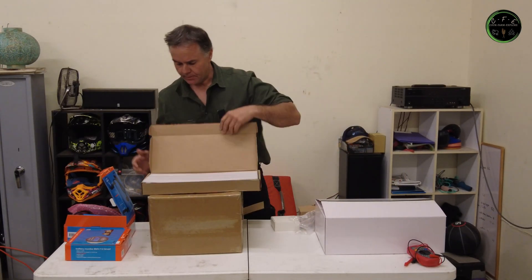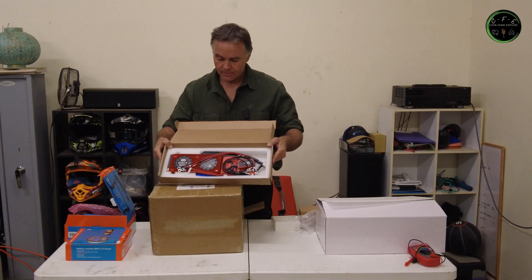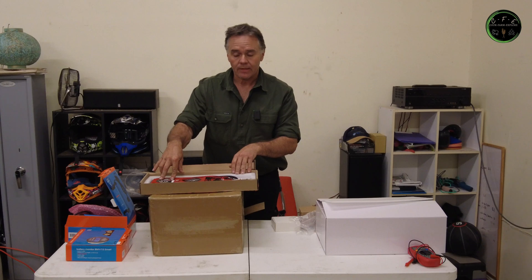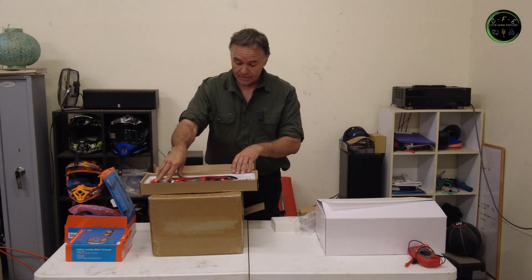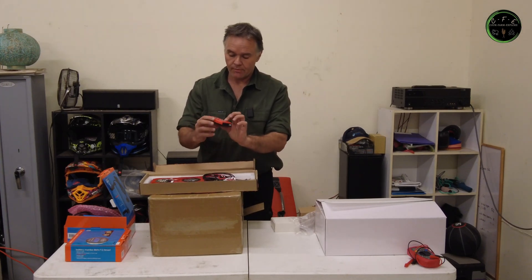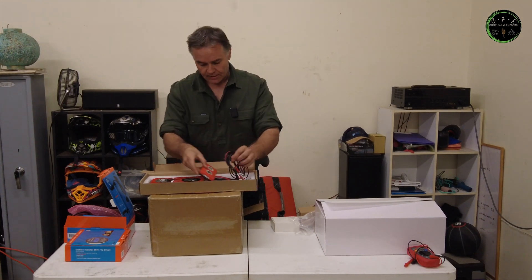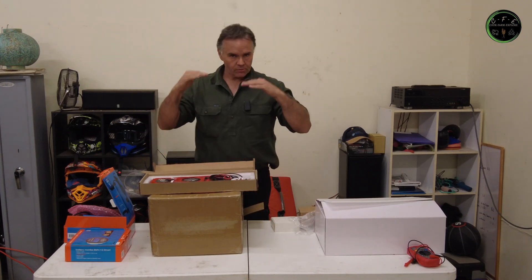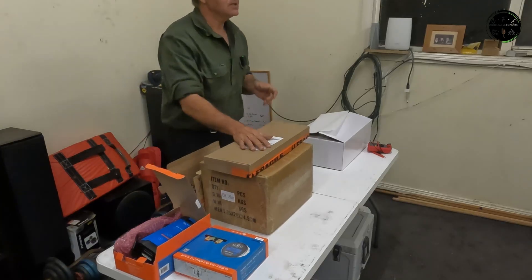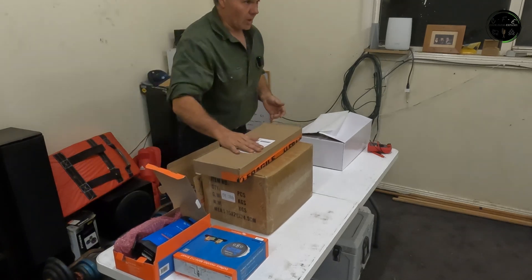In here is the Daly BMS — this is the heart of the battery. That's a 250 amp BMS, so it's got good current draw, and it also has its own Bluetooth monitoring system. It comes with the active balancer — it's actually a smart active balancer module. That just helps keep all your battery cells level throughout the charging cycle, because each cell has slightly different resistance and over time they can get out of balance if you don't run a balancer. I will go into that in more detail when I do the build.